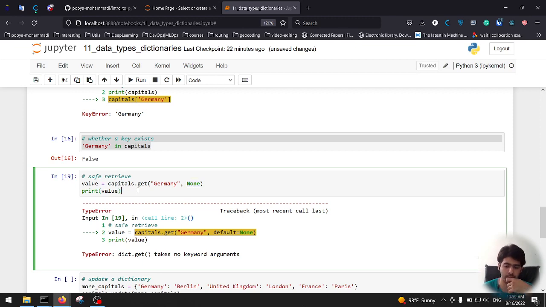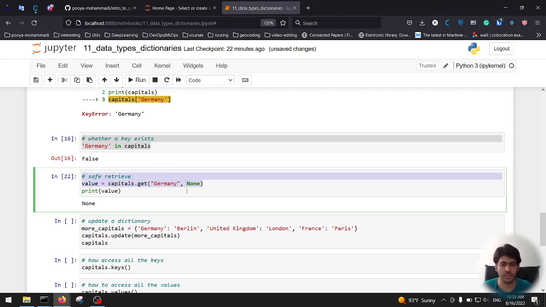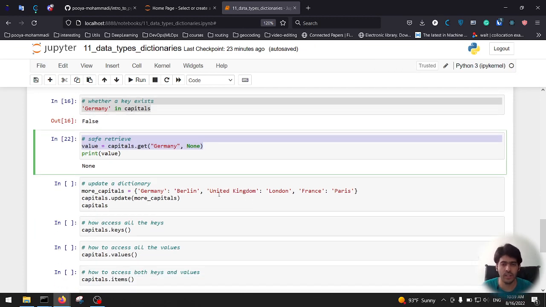As you can see, let me show it here. The default is a value. You can change the default, for example, to 10. If the key is not available there, return 10. It works. Let me put None. Most of the time I return None, so I know how to handle None in the rest of the code. But again, it depends on your code.